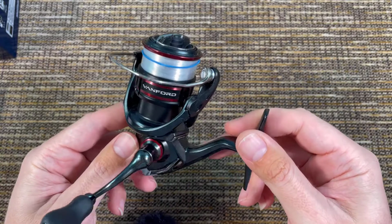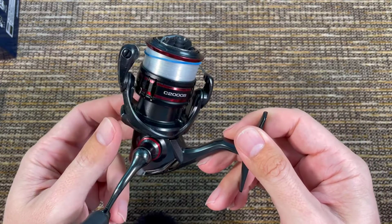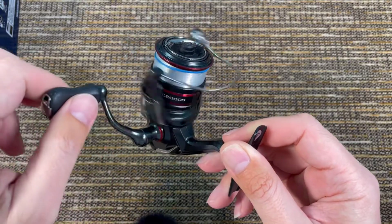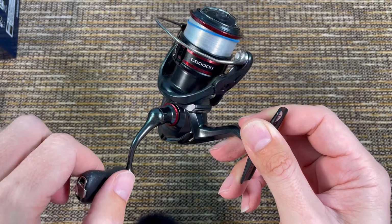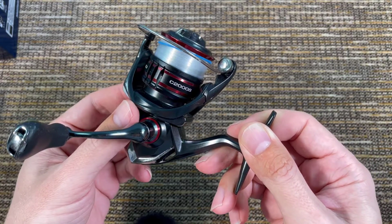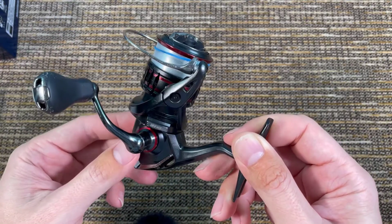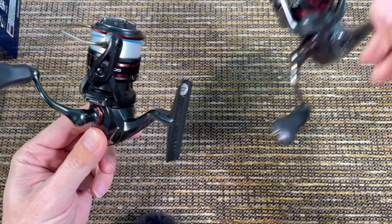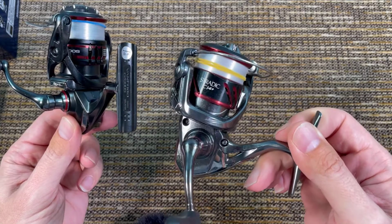Those of you who watched my review of the Vanford may remember that I had several issues with the reel, but the main issues were that it had too much resistance and also that it had some sandy grinding feel of the gears of the 2000 model and the 1000 model. And this sandy grinding feeling was exactly the same that you would find on all the old Stradics, and I would say also the Stradic family of reels.